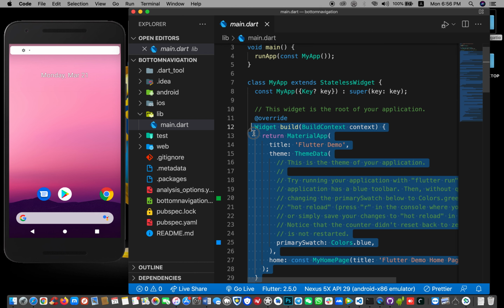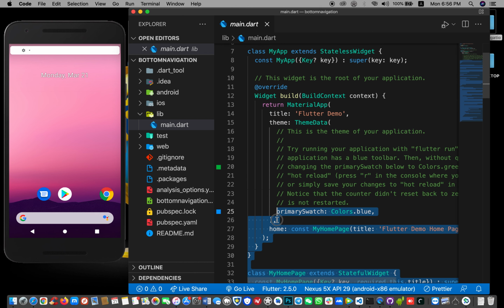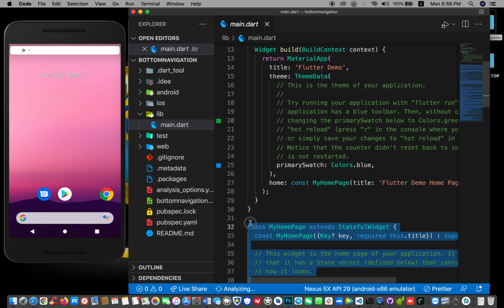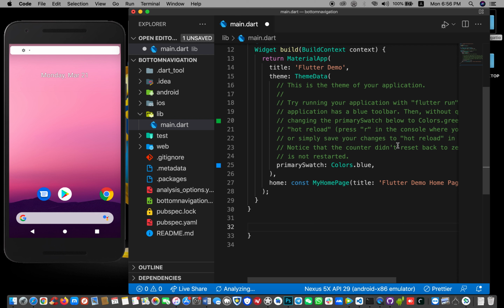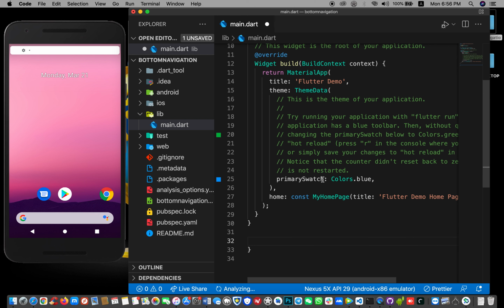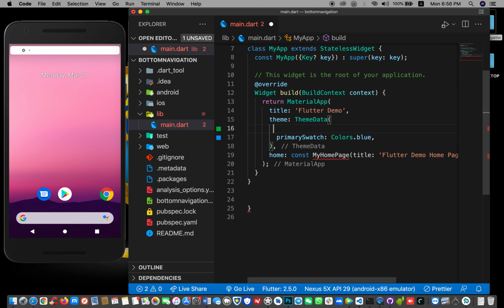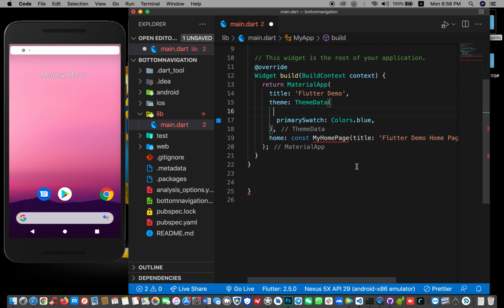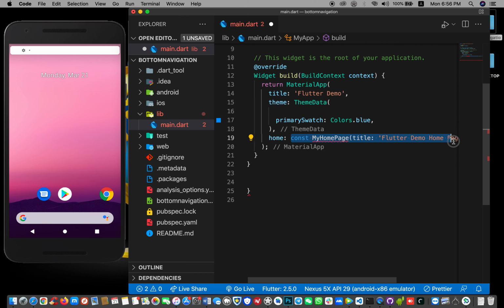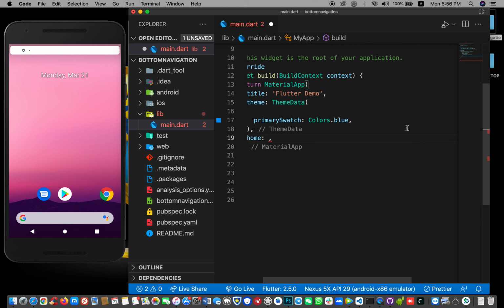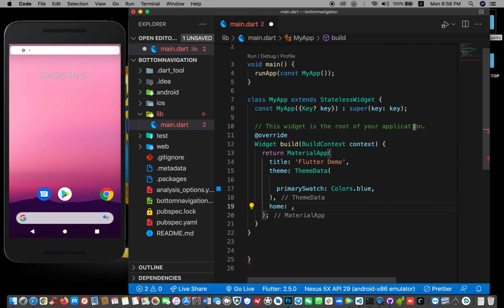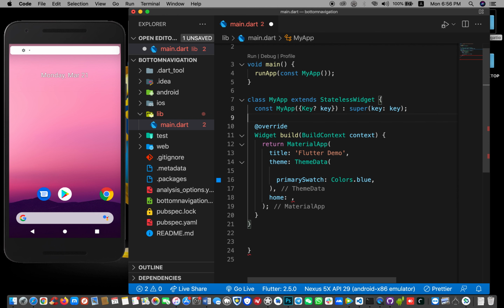Let's leave this, yeah, we leave this. Okay, so we're gonna start with this template.